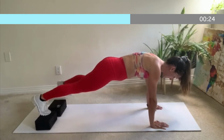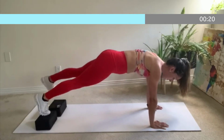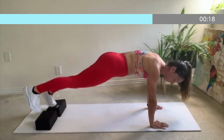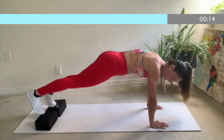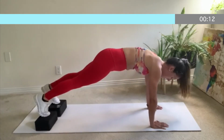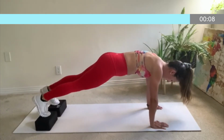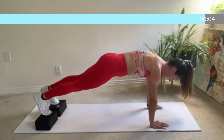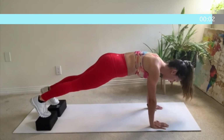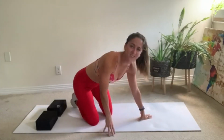So soft little bend. Good. Nice job. And if you wanted to make this a little bit more challenging, or if you had something more stable, I don't today, but if you had something more stable, then you can give me a regular plank jack here. You got 15 more seconds. Stay in. Pull the navel in. Keep the core nice and tight. Good. 8, 7, 6, 5, 4, 3, 2, and 1. Let it go. Whew, nice work, you guys.